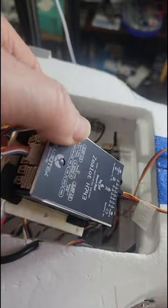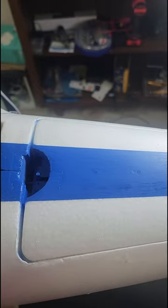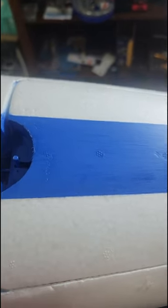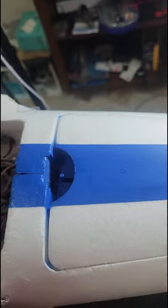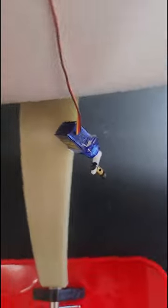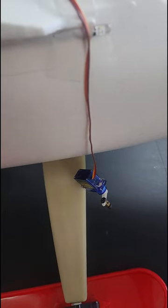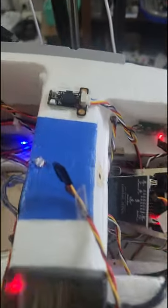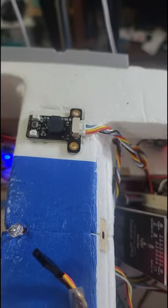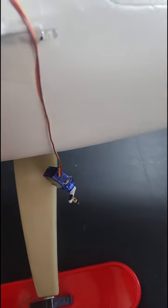Okay, so this time I now have power connected to the flight controller with still minimal connections. Let's see what happens with this little servo — we'll see if that servo is actually going to move when I power it on. I think it seems to be coming up. Safety switch — now if I turn the safety switch, the servo should come on.